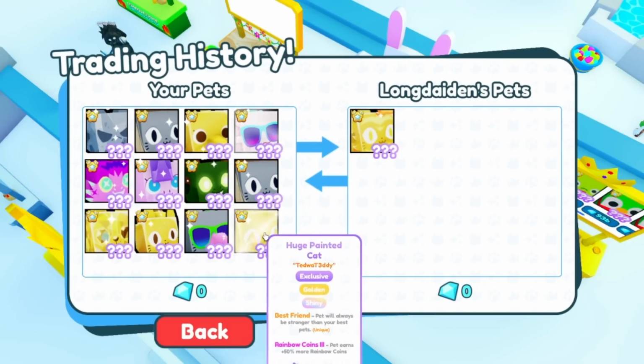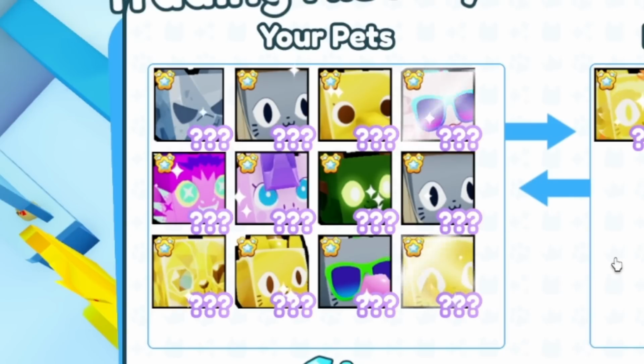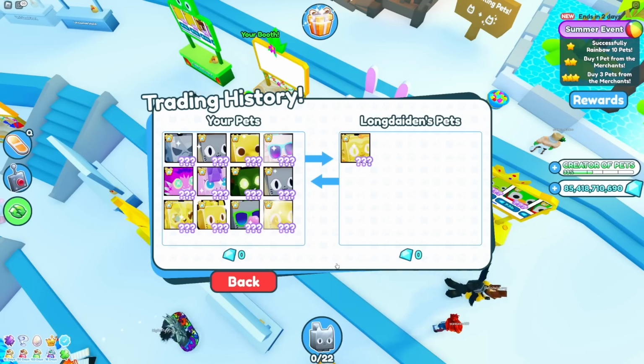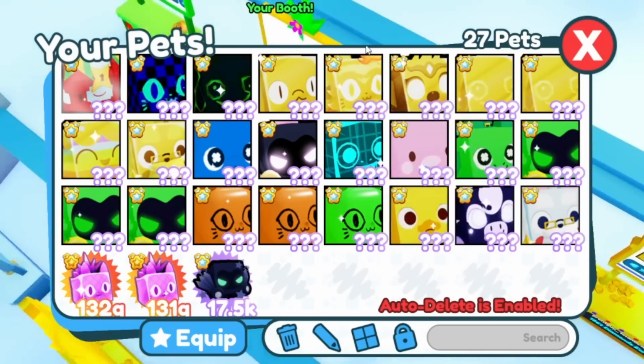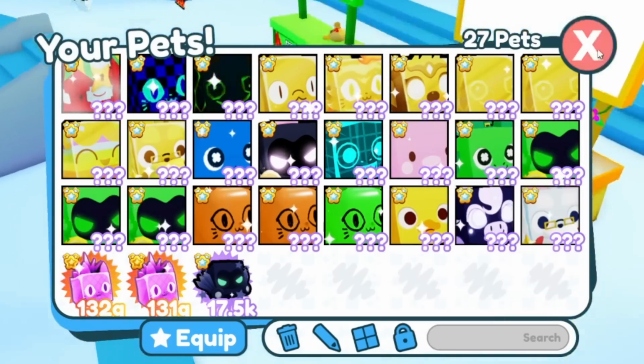Only pet that would really make this super worth it would be, yes, the Golden Shiny is signed, but other than that, that was over 100 billion profit. We got a pretty good pet right there, and a huge Inferno Cat is actually rising right now. I don't think that was risky at all. Pretty sure Gold Inferno is not gonna drop anytime soon, so now we gotta get some more expensive huges.